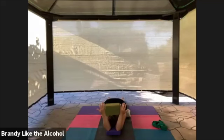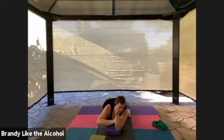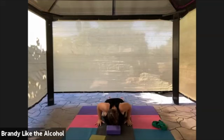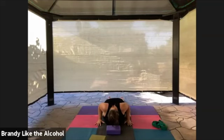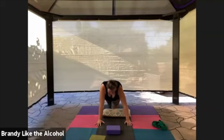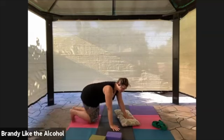And then to come out of this, lift your heart, lift your head, lift your chest. And then you can release. Hands come beneath your shoulders, shoulders shrug up off your back. Elbows come narrow once again, chin tucks, chest tucks, belly lifts as you back it up into your child's pose. Big toes together, knees apart, hips back on your heels for that child's pose.